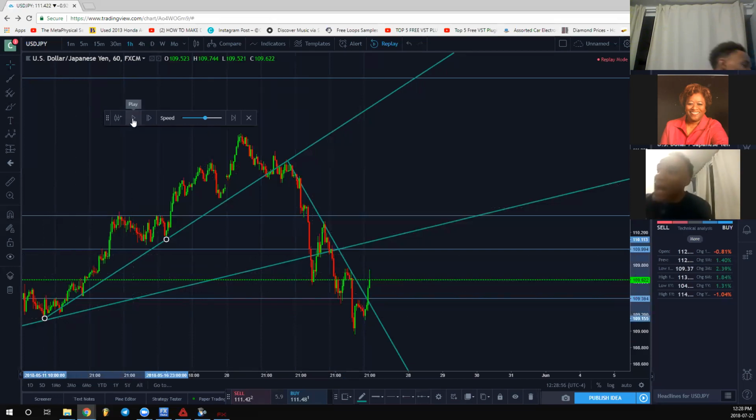Okay. So now we've got a line right here. And how much do you want to bet that it's going to struggle to get through this portion right here? There's going to be a little bit of consolidation right in this area. Let's hit play.